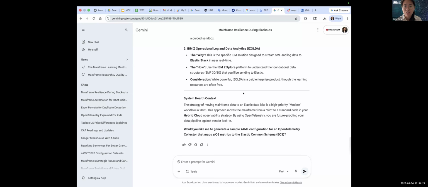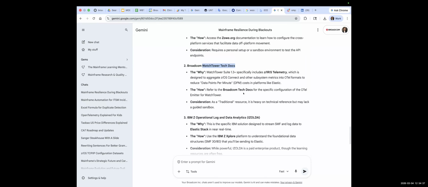So I'm just going to ask Zach, did it get the right answer? Partially. Z Iris up above is actually the pathway it takes. I think it was number two, if you were to scroll up. But I actually have been using a gem that I made myself, a mainframe expert gem. I'm curious to get involved in this because this seems a little bit better than what I have going on. Absolutely. Happy to work with you.